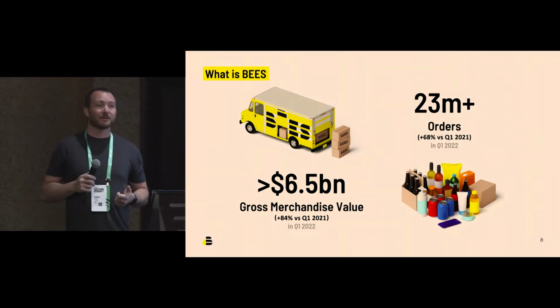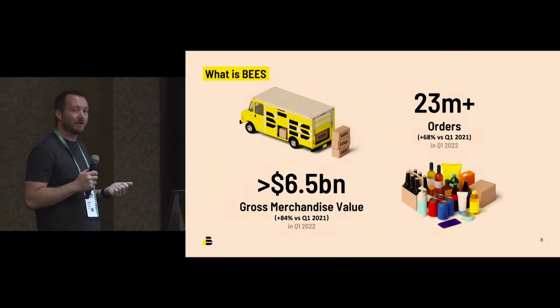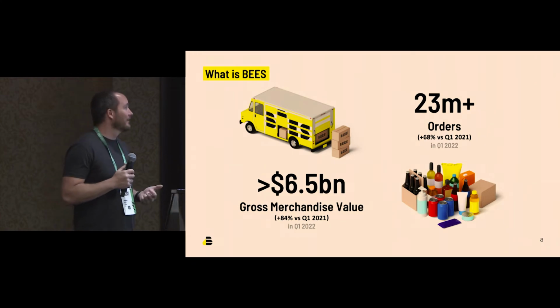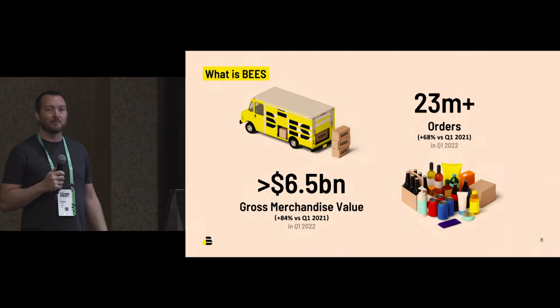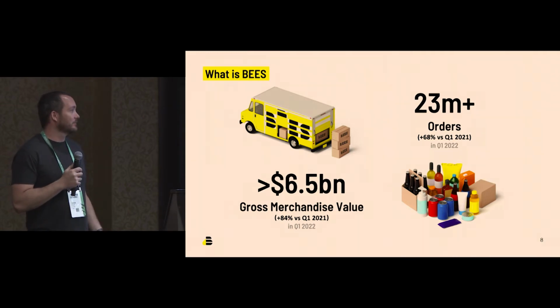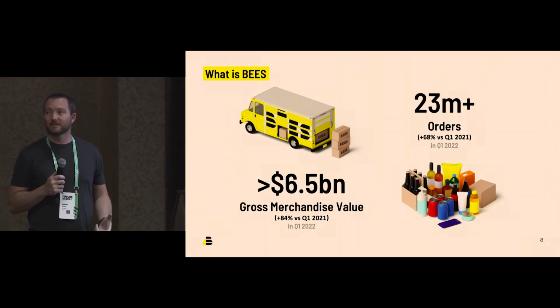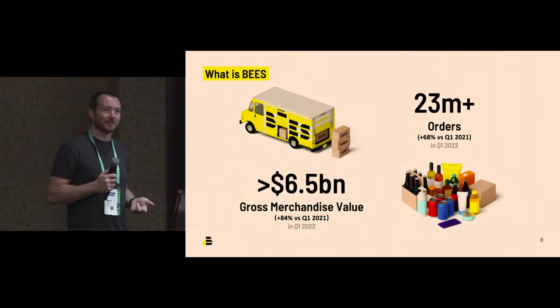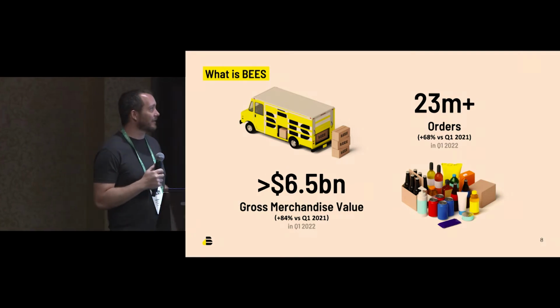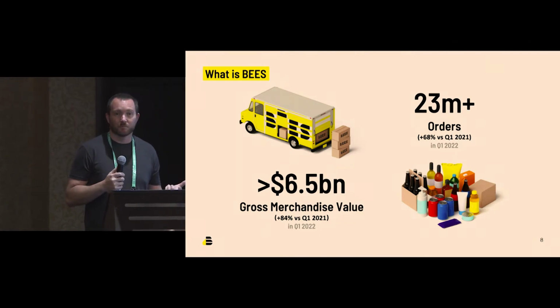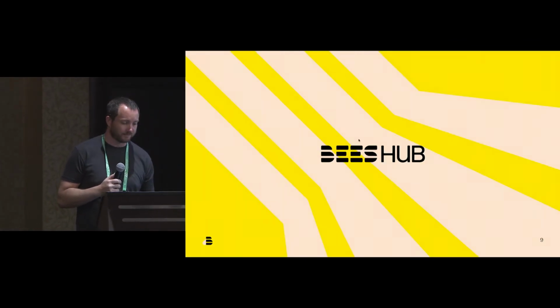And thankfully, our senior leadership team is very proud of the work that we do, and they include statistics on our work in our quarterly reports. So it's not secret, I can share that with you. Our transactional volume in the first quarter of this year, we processed 23 million transactions for a gross merchandise value of over $6.5 billion. That's roughly $72 million worth of transactions daily. Usually it's a little higher than that because most of our transactions flow Monday through Friday. But we process a fair number of orders.